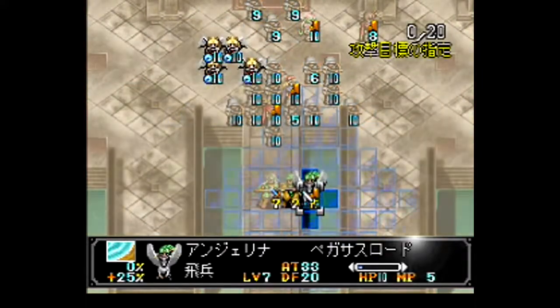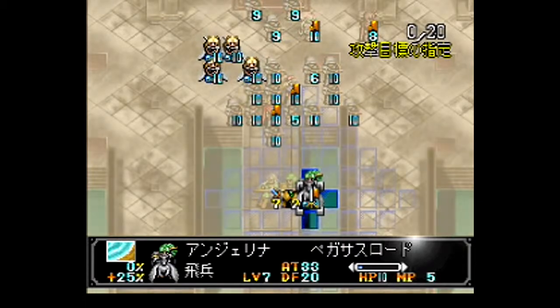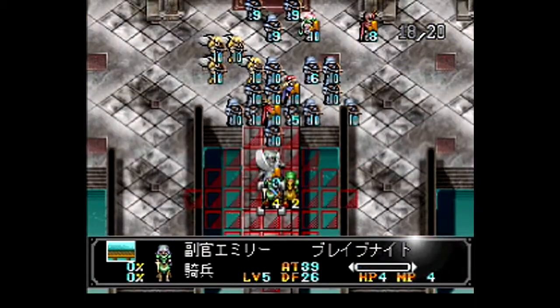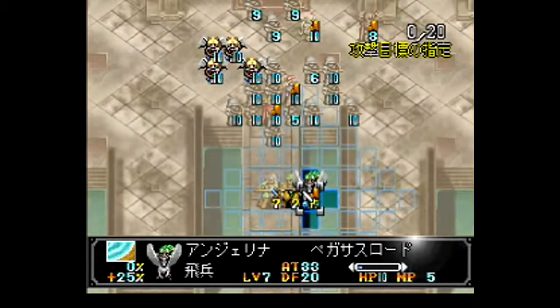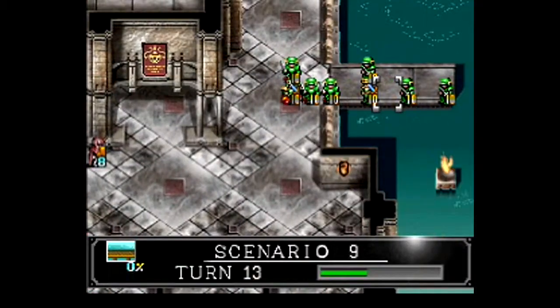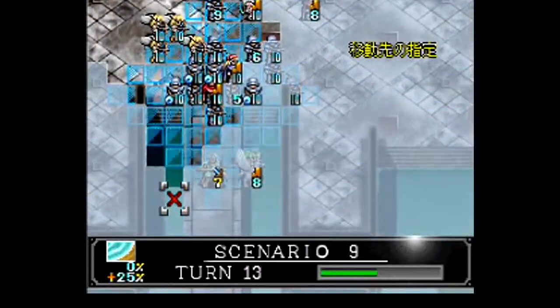Yeah, I use Angelina to kill the final horseman, but I save just in case he does a lot of damage against me. Because if you don't remember, Angelina has low attack. But I made the mistake of attacking Emily. It's too soon for Angelina to attack Emily.